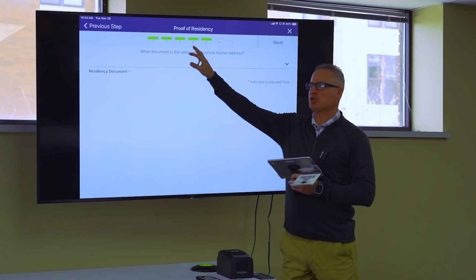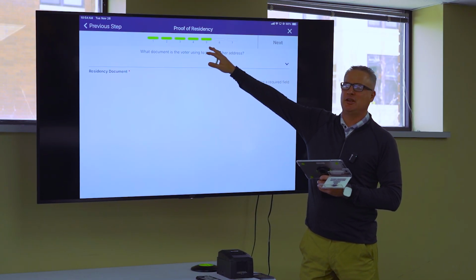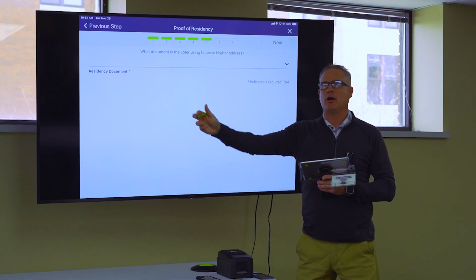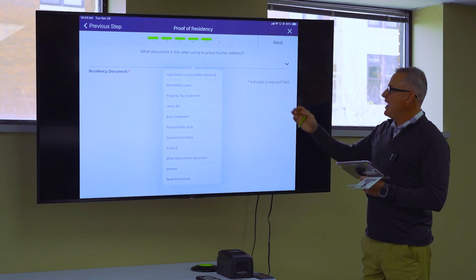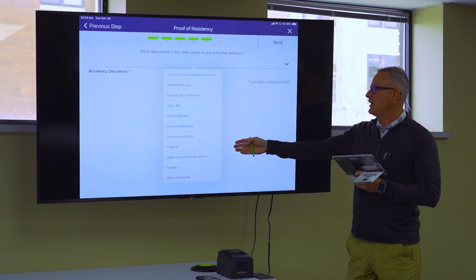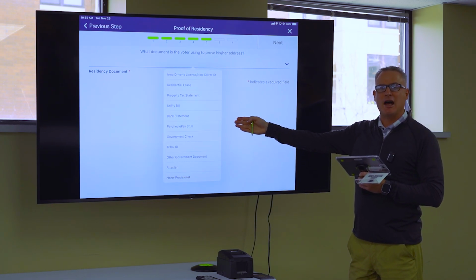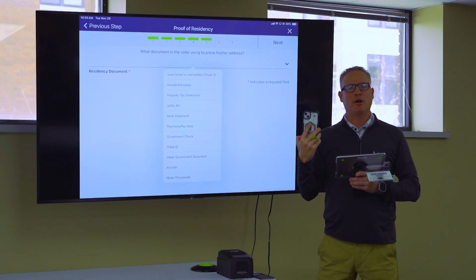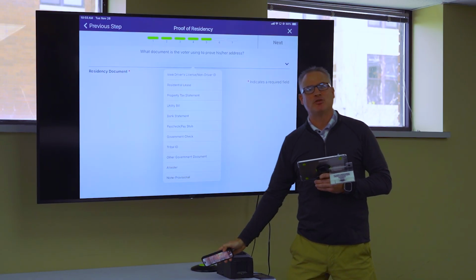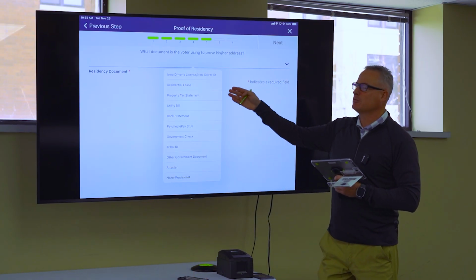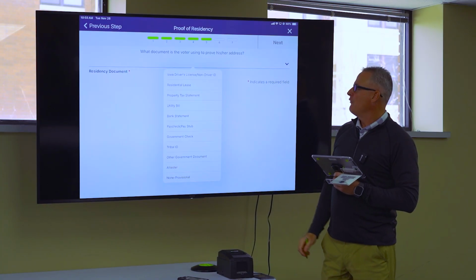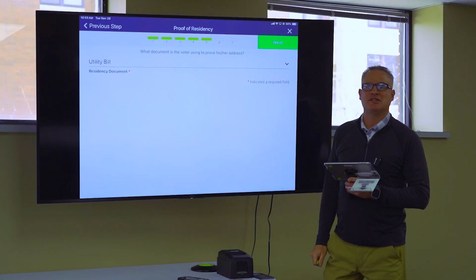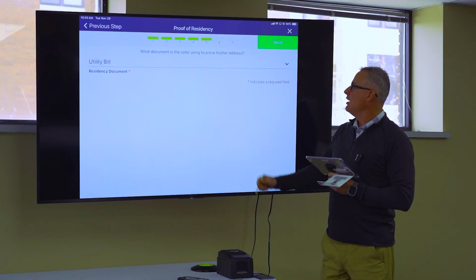Now we're on page 5 of our short story. Page 5 is our proof of residency. Mr. Nixon has to show us something that has his name and new address on it. From the drop-down arrow, any one of these documents, as long as it has his name and new address on it, is valid. A voter can even go onto their smartphone, their Apple phone or their Android phone, and look up one of these documents for you as well. So a digital proof of residency is allowed. For this example, Mr. Nixon brought in his utility bill. As long as it has his name and address on there, that works, and we hit next.